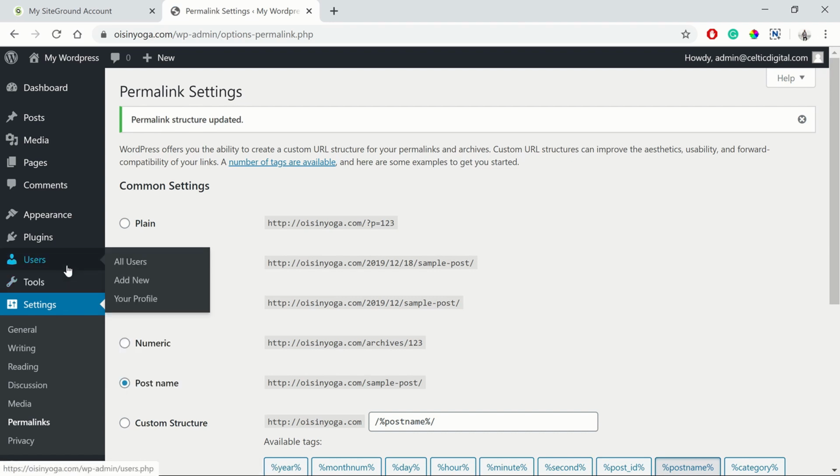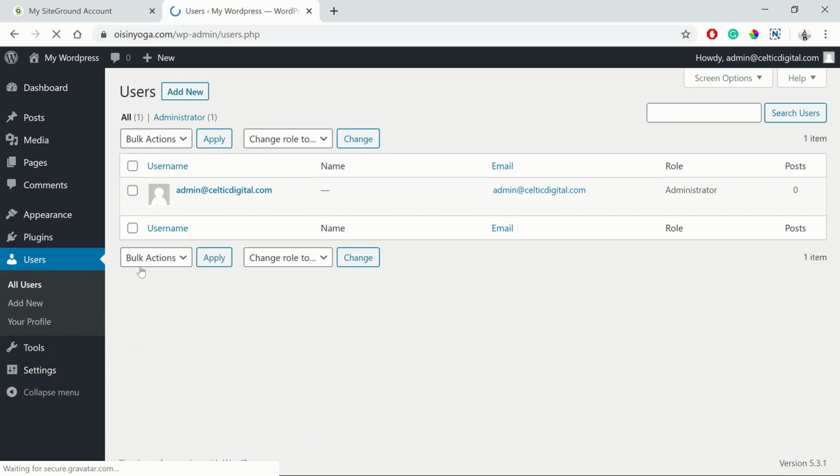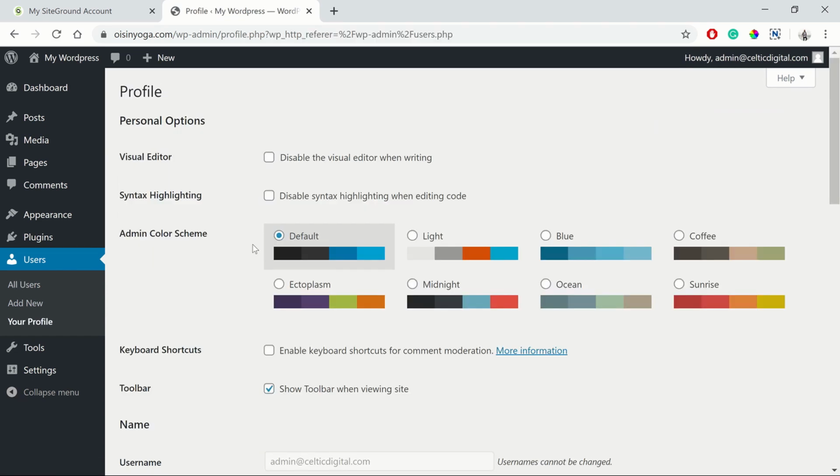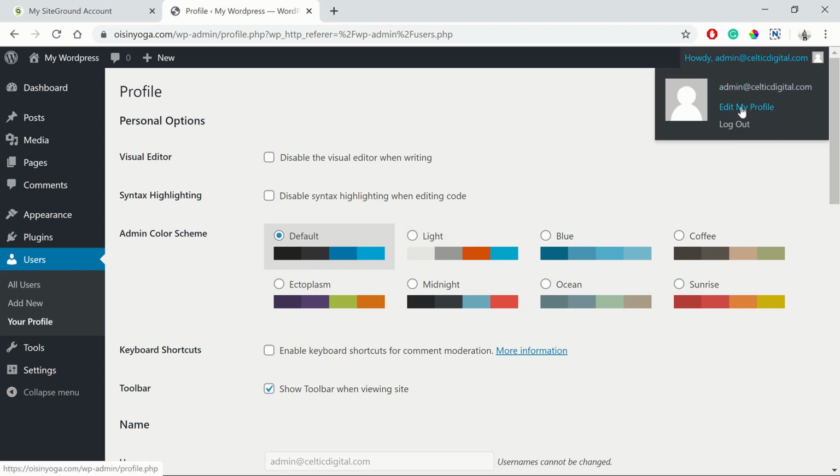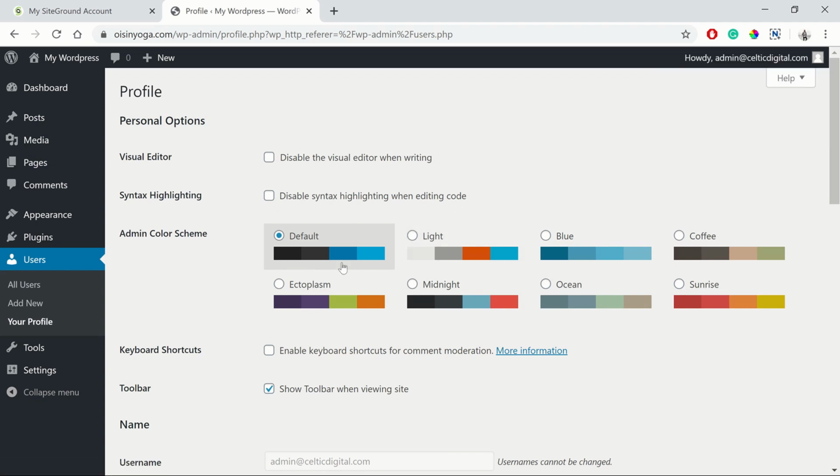And we're going to go to the users. See, these are the people who have access to the site. So you can change different roles, but we'll just look at how to edit your account at the moment. So you just click on edit. You can also go up here and click edit my profile. It'll bring you to here.